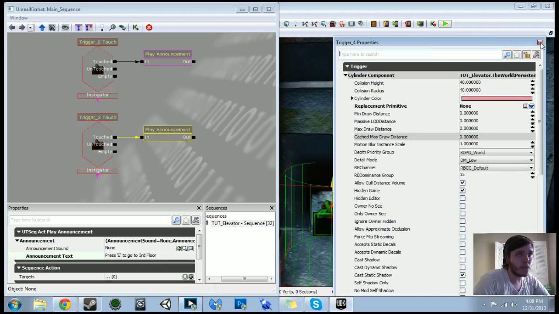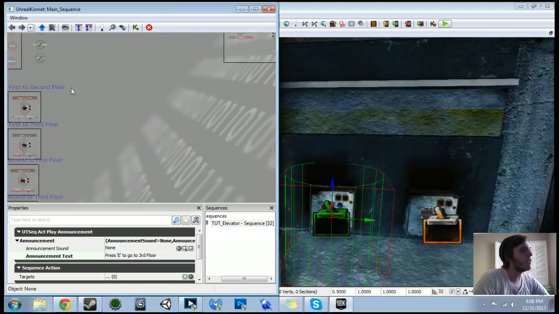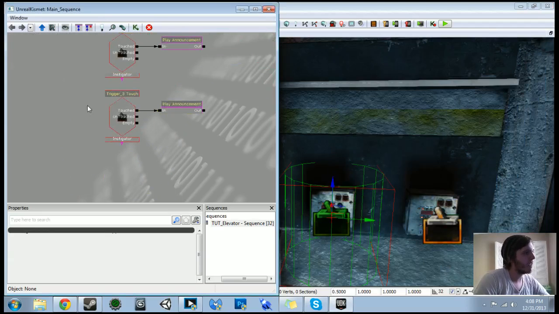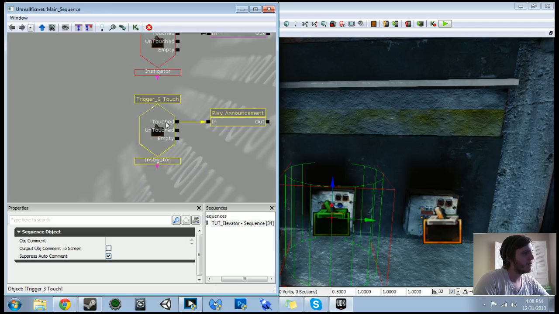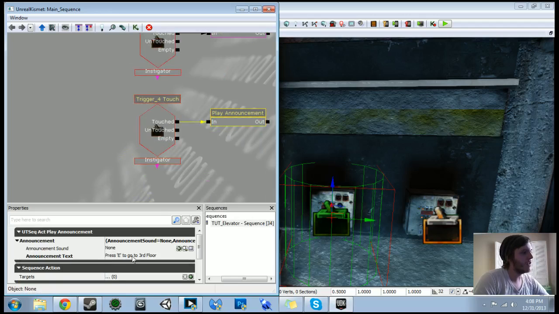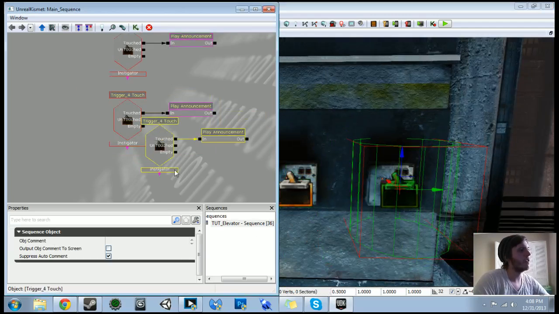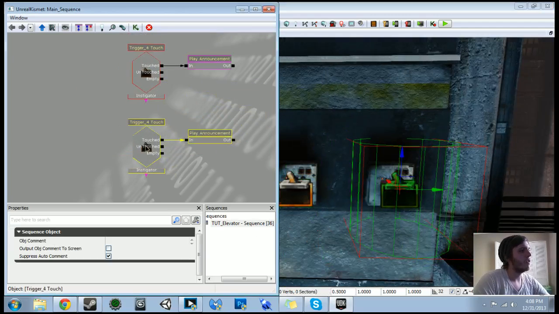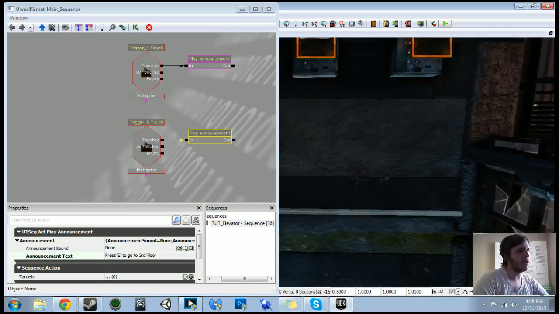This is trigger 4. Trigger 4 is going to second to first. So let's just change the announcement. Go to first floor. Then this one's going to third floor. Alright. And then let's do it again.